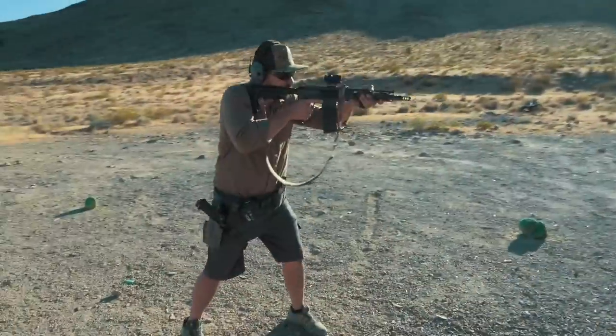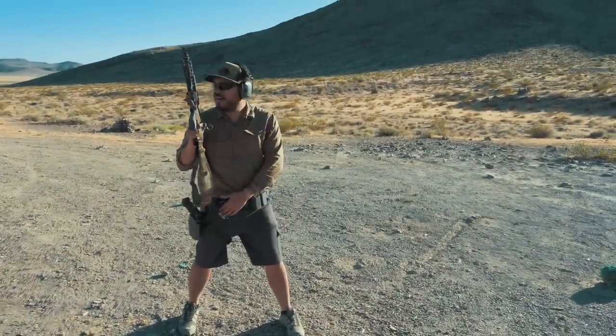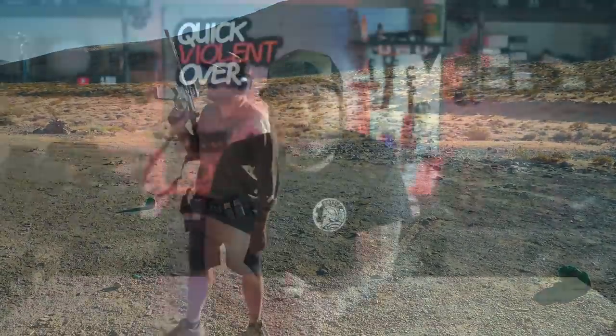As always, I do want to mention a few things I would change about the configuration. Personally, I prefer a two-stage trigger over the single-stage trigger that comes with the rifle. During the bill drill footage you'll notice I was able to run Eric's gun a lot faster and smoother than mine — he's running one of my favorite triggers, the Geissele SSAe, which stands for Super Semi-Auto Enhanced. I'm just able to run a two-stage trigger more smoothly. Some friends love single-stage triggers and that's what works for them, but two-stage is what I prefer, and it's a simple drop-in solution.